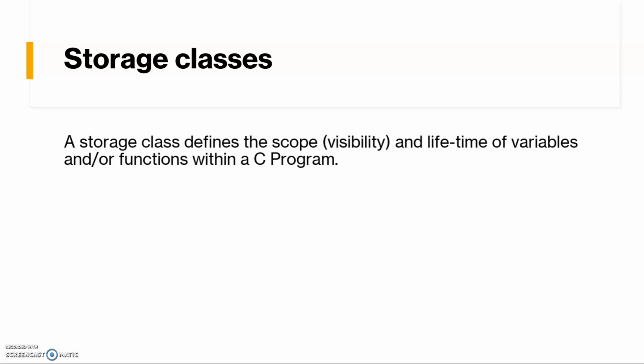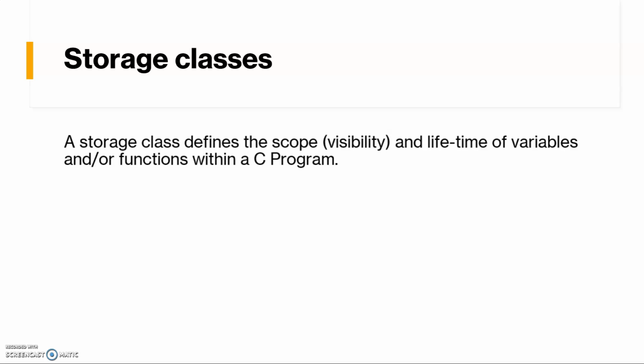What actually is a storage class? Its use is that it defines the scope and the lifetime of a variable. Whenever you declare a variable, it can be declared within a function, or it can be declared outside of the function also, because we learned a variable can be a local variable or a global variable. Scope is nothing but within which part, like within which lines of code, the variable is visible, and lifetime is nothing but the span of code from the starting to the ending, like within the function or throughout the program. Got it, all of you?